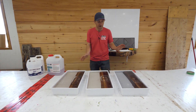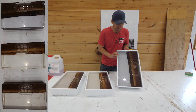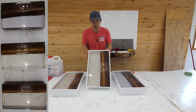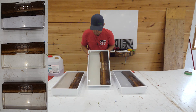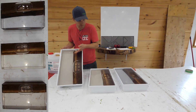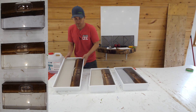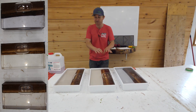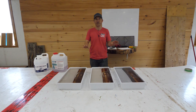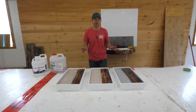Right off the bat visually, the Eco-Poxy in the form has a darkish grayish kind of hue. The Black Forest Deep Resin has a yellow hue, and the Chemtech is almost in between — kind of grayish, slightly yellowish. So we do have three different distinct colors right off the bat. It's been 60 days since we poured all three of these. They're fully cured and we're going to start popping them out of the forms now.